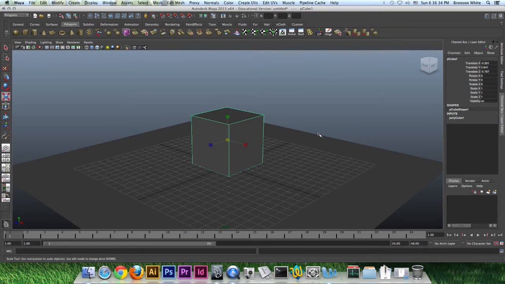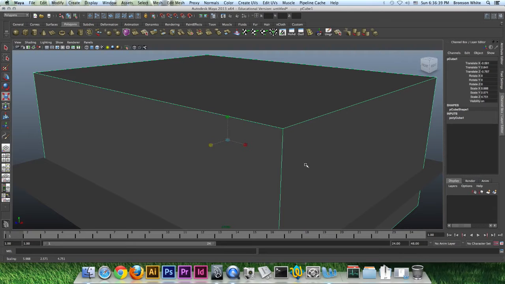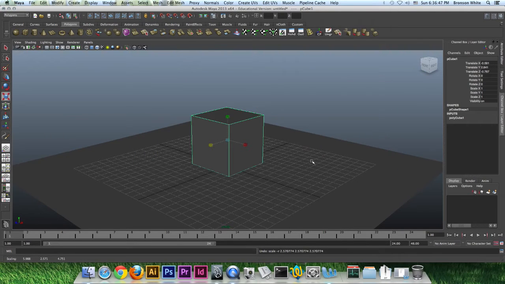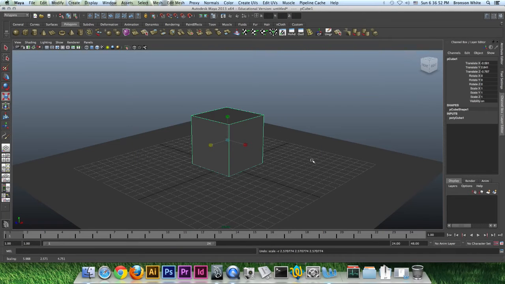Oh, okay, so I said Command Z is undo, but is there a redo? There is. Shift Z. So I undo that, and I can redo that with Shift Z. That's not unified between any programs. Every program seems to do it a little differently. Some programs do Command Y, some programs are Command Shift Z, some programs are just Z. This one is Shift Z, so you know.